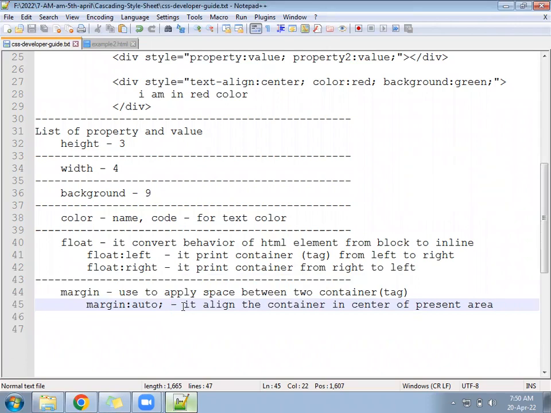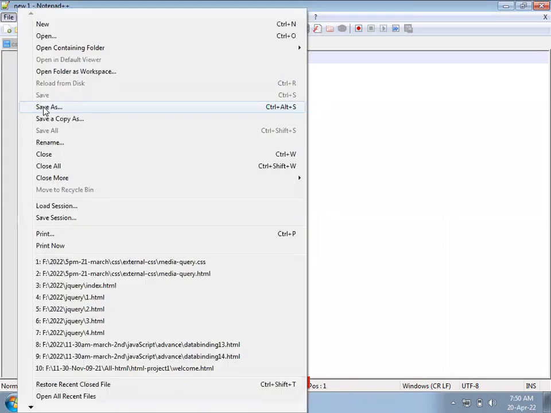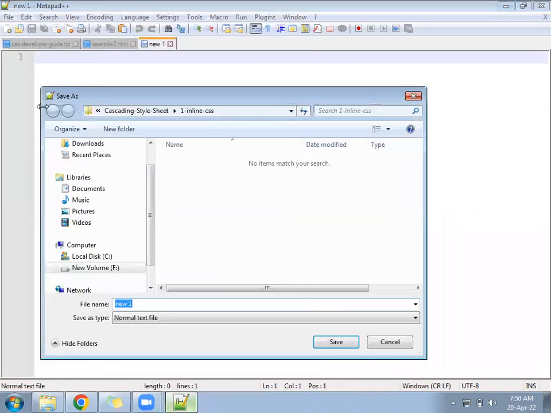Okay. So create a file example 3.html. To implement the margin property, margin auto. Create a file called example 3.html.